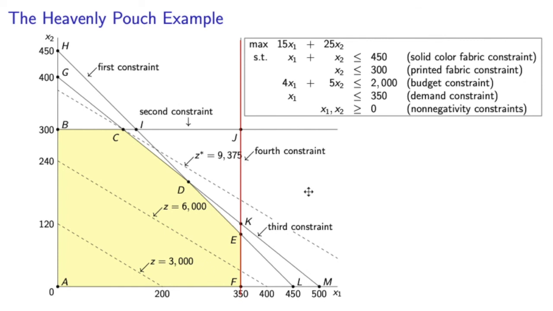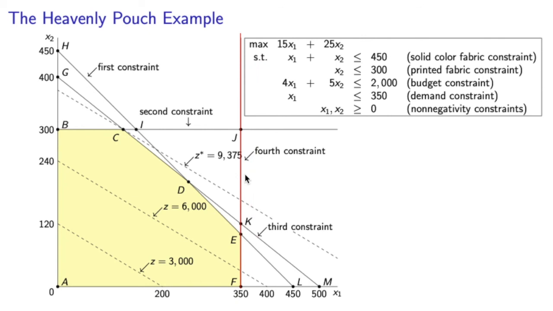To conclude, let's consider another simple example of changing the right hand side of a constraint. In this case, let's look at a constraint that is non-binding at the optimal point. More specifically, let's look at the demand constraint, which is x1 less than or equal to 350, shown in red on this plot. If we try to alter the right hand side of this constraint, then clearly moving it to the right, which corresponds to increasing the right hand side from 350 to a higher value, is not going to impact the optimality of the point C in any way. So the allowable increase is actually plus infinity.